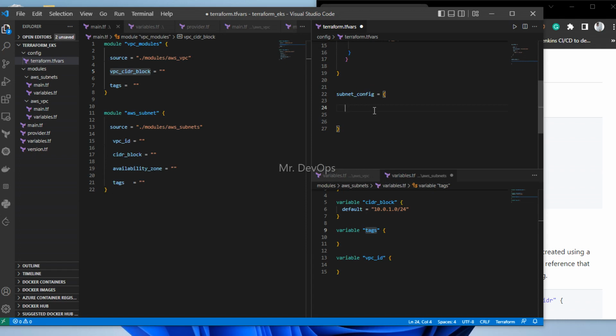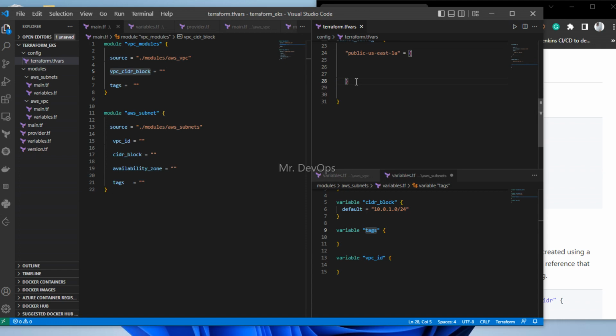We are creating four subnets, right? So I'm going to name it with its availability zones. So it will be public US East 1A. Basically we are going to deploy our things into this zone, so that is why I thought this is going to be a good name. This indicates what type of subnet it is, and this indicates in which availability zone this subnet is present.